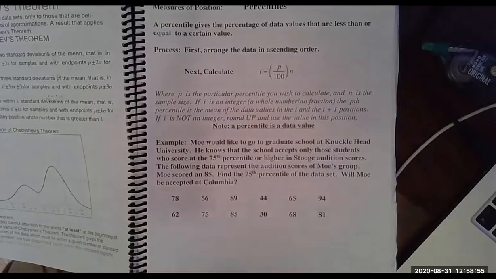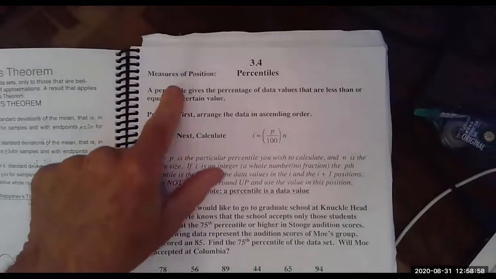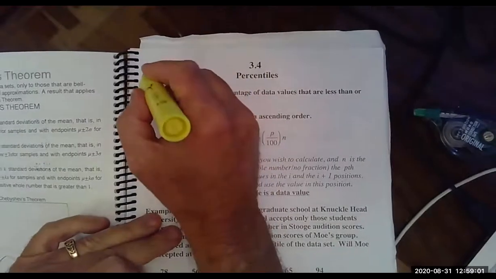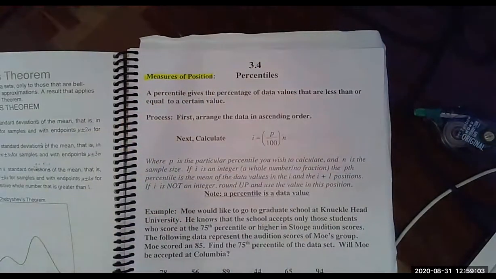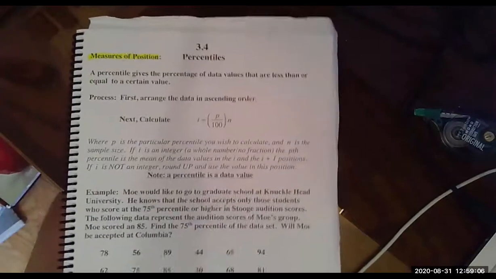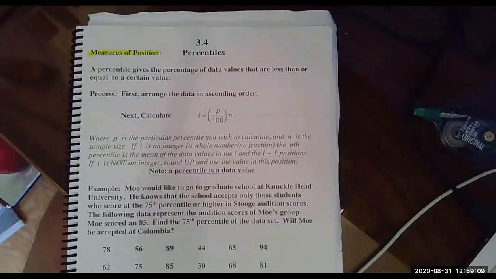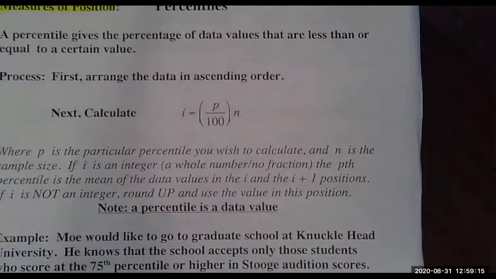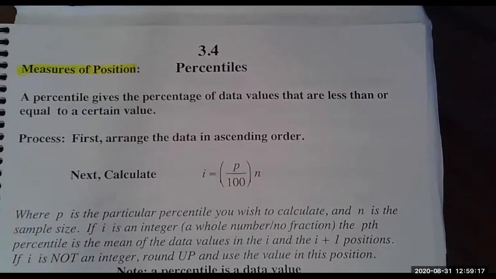So I'll show you what these numbers mean later on. And it leads us to what's called measures of position. Right here, measures of position. And that's today. So, percentiles. You probably have heard this, likely in testing, let's say the SAT. A number of us have taken standardized tests, and you get back results, and sometimes it's a bunch of gobbledygook, but it shows you somewhere what percentile you are.